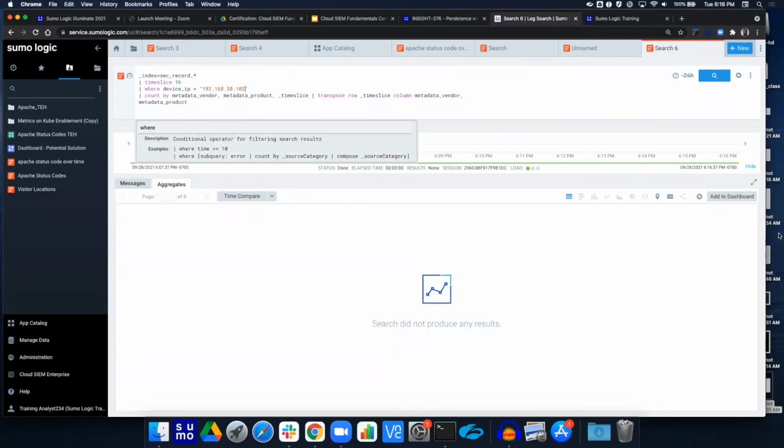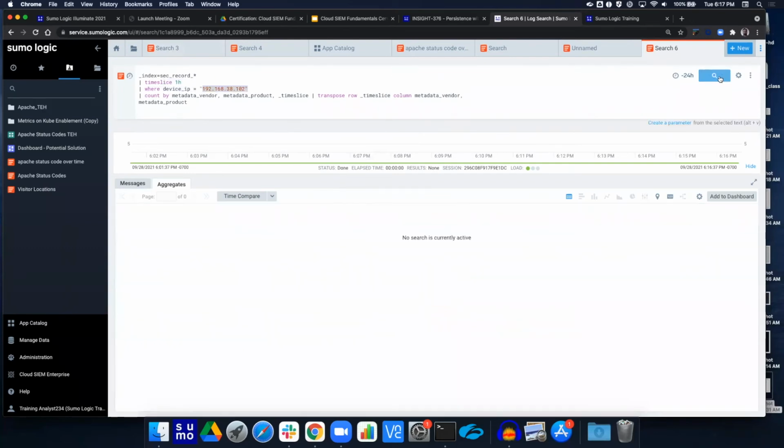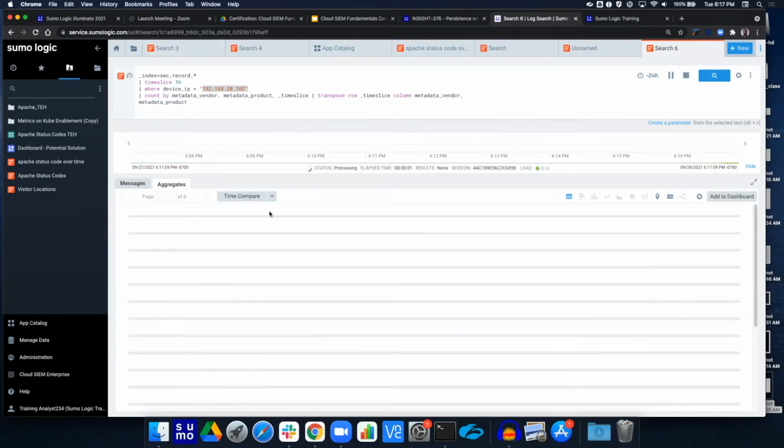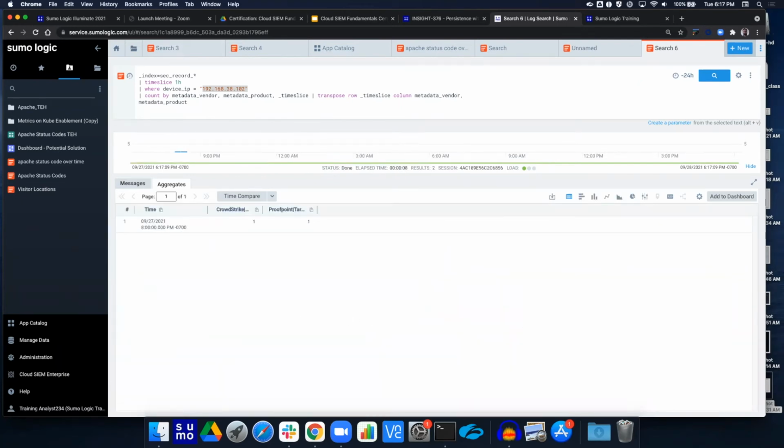And so what we're doing with this query is we're looking at our security record information. We're doing a time slice and looking at the specific data. When we do the time slice, we're breaking our data into aggregation. There we go. We're starting to see our data in groups of, in this case, 1 hour buckets, if you will.